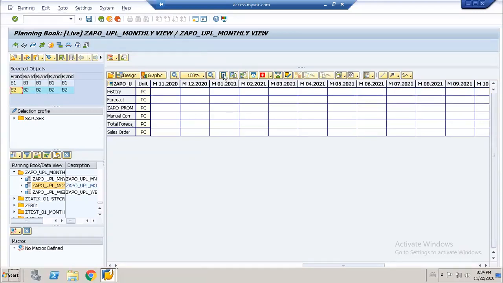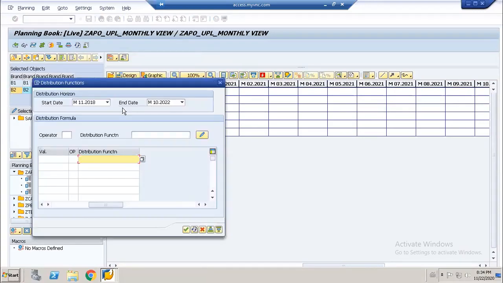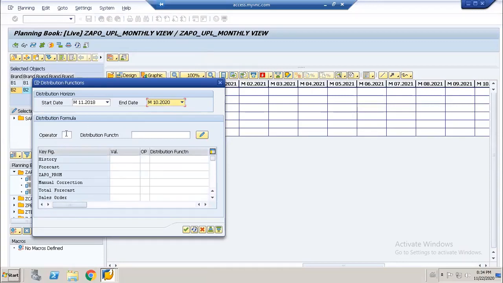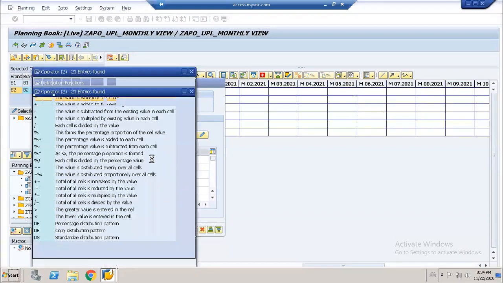In a similar way, I'm going to distribute per month. I'm going to give the history values only here, up to 10. Here I would like to give the value as 1000. Here I would like to increase the history values for every month.